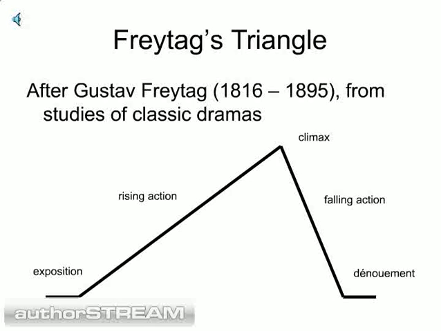In this slide, we see something that you may have seen in English class a long time ago, called Freytag's Triangle, named after Gustav Freytag, who was a 19th century German author. He studied Greek dramas and observed that all of them followed a certain pattern of rising and then falling action, with the climax occurring about 3/4 of the way through the piece.